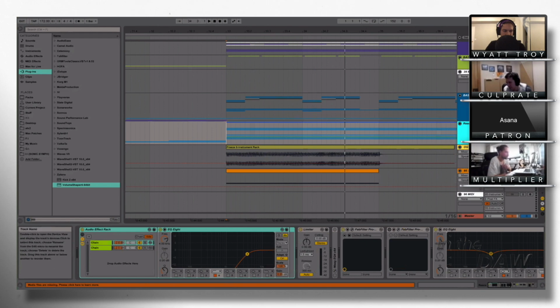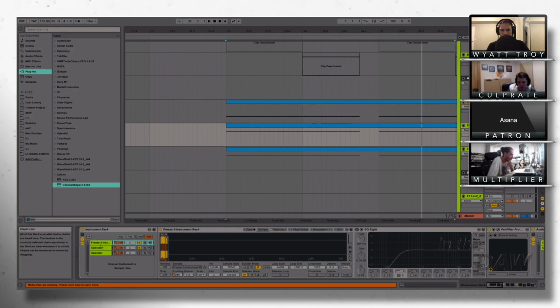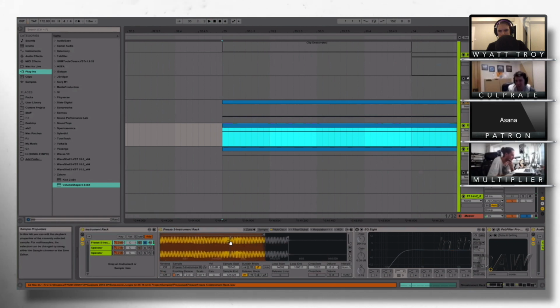So the initial noise that I made all of that bass out of is this. It's just a one-note reese, which is essentially just two saws and some white noise, which is distorted quite a lot. This is the one here. I then put that in a sampler and just looped a certain section of it. I played around with the start point until I found something that sounded like a nice groove. If I move it, it sounds completely different.